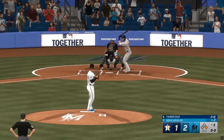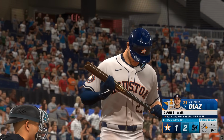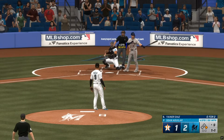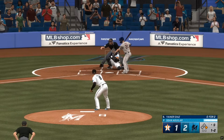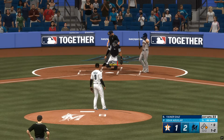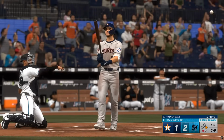And here's the catcher, Yainer Diaz. First pitch fastball is in for a strike. First basemen are involved in just about every single play. So when you have somebody so solid over there, you can breathe a little easier. Ball one. One-run game here in the top of the ninth. And now 1 and 2. Definitely got the hitter conscious of the pitch inside. Really think the outer half is open. Cuts and misses. It's a strikeout.